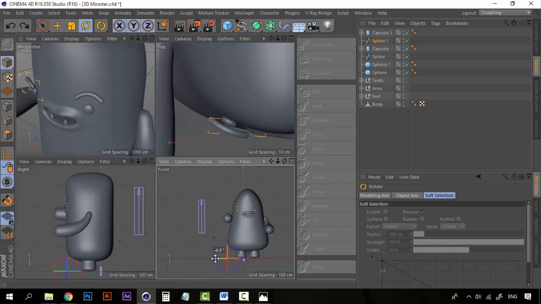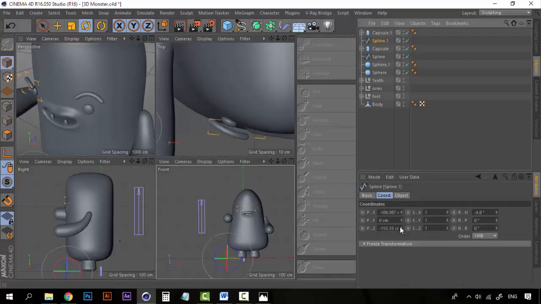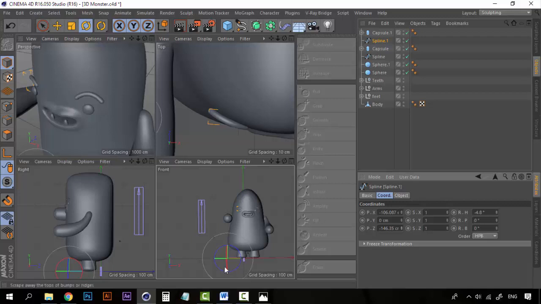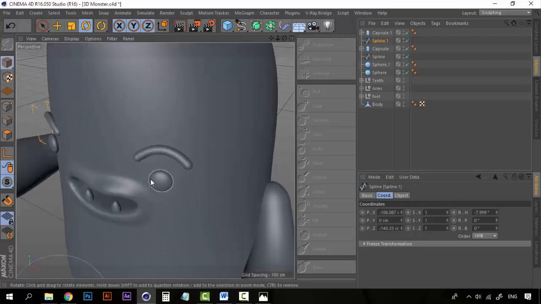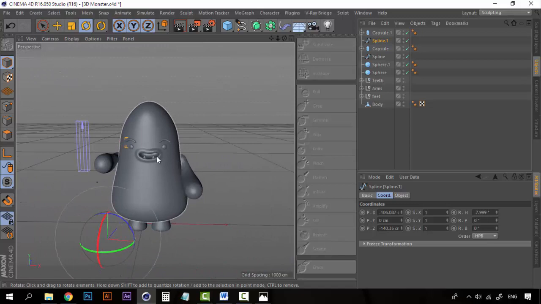Change a little bit the position on the z-axis. Okay, and we're set with the eyes and the eyebrows.